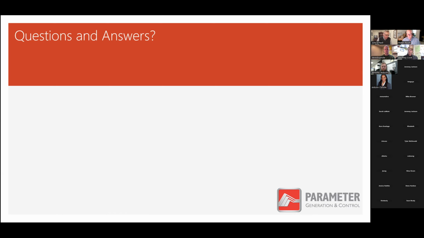Let's see, another one. What do you find to be the most overlooked aspects of operating stability chambers? So the most overlooked aspect, from my perspective, would be familiarity with the machine. Parameter machines in particular, I feel, are not terribly complicated. Just knowing that you can open the machine. If you call our service line, there are three folks that will personally answer the phone, Jeremy Jackson being one of them, and would be happy to get you familiar with the machine.